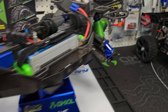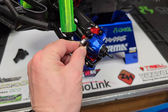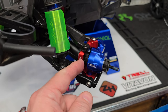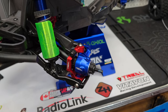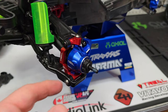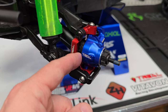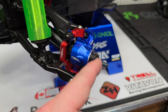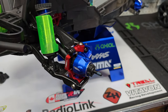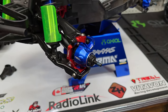One of the things I had an issue with — just like with the rear hub carriers — is that I could not use the third bearing. This is the other bearing that sits inside the steering knuckle, and just because of the way the axle is, all big and bulky, it won't sit in the bearing. This inner hole would have to be bigger to use that. My guess is it must have something to do with the Traxxas steel CVD kit — maybe that works. But with the stock driveshafts, it does not work. You still have the two bearings, which is the way the Traxxas Max comes stock. You're just not able to utilize this third bearing, which is a bit of a bummer.